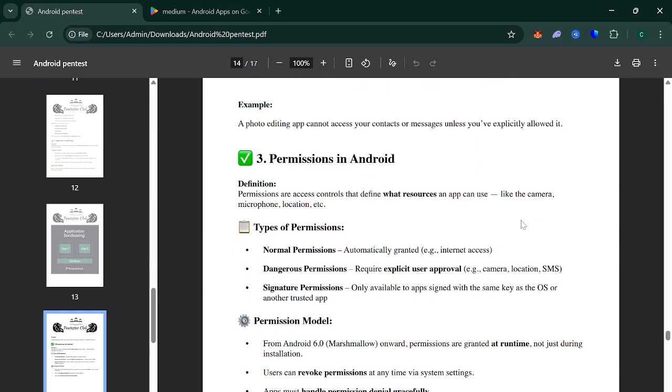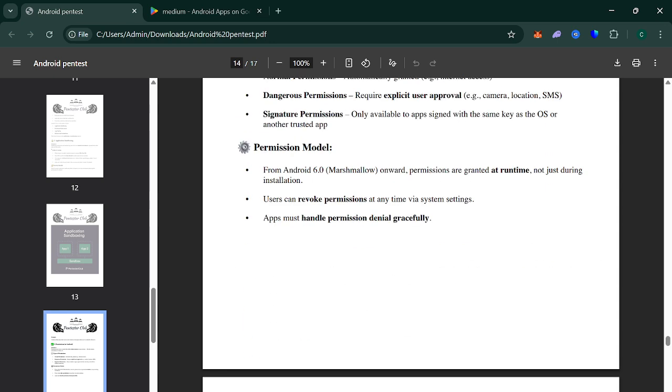So when you come to permissions in Android, there is permission control, and app access to sensitive data or hardware, such as location, camera, microphone, contacts, storage. Everything must be granted. Let's consider the types of permissions.